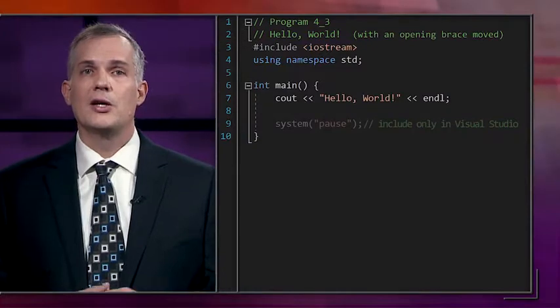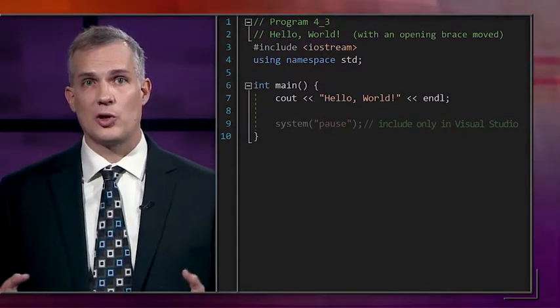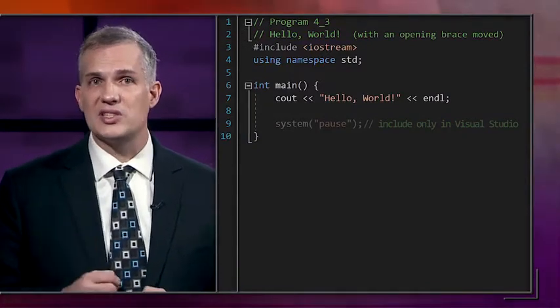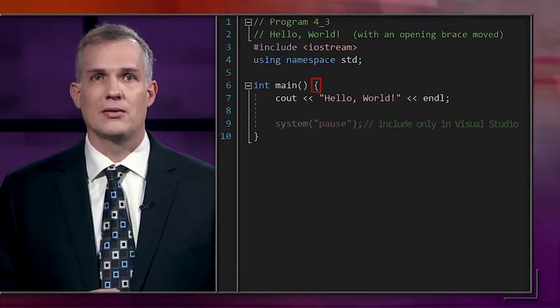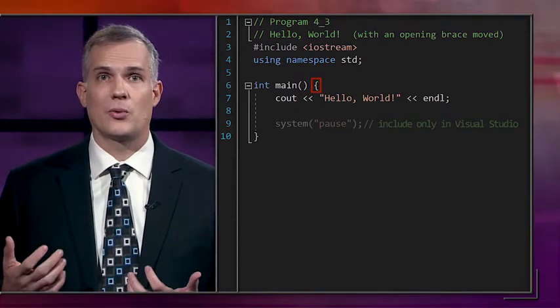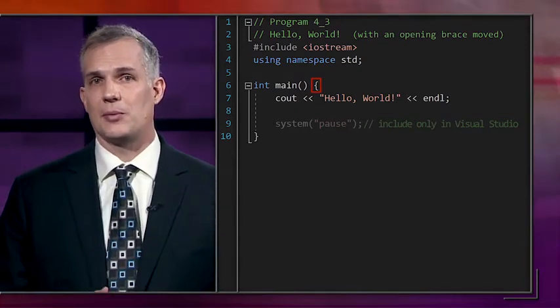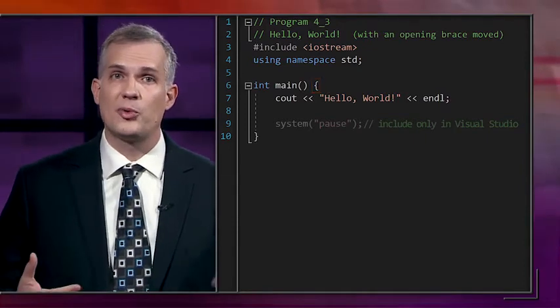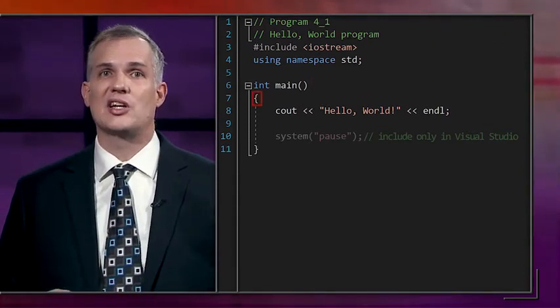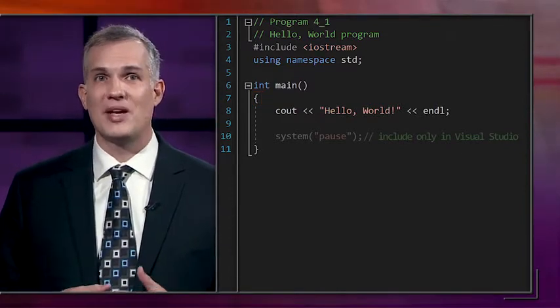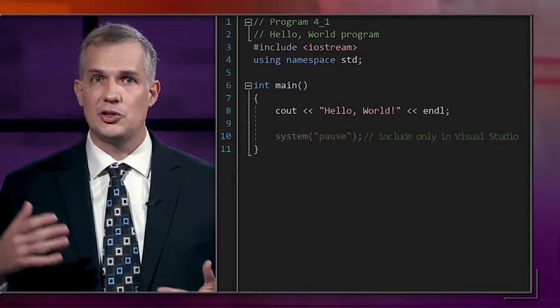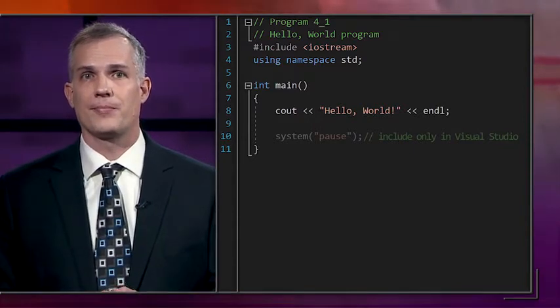Now, we've talked about flexibility and spacing before, but I want to illustrate a couple of examples. First, here's the same Hello World program we've been seeing. The only difference is that I moved the opening curly brace of main up onto the previous line. I kind of prefer this style of coding, where the opening brace is on the same line as the thing it belongs to. But other people prefer the earlier method, where the opening brace is on its own separate line. In this course, I'll switch back and forth a bit. It makes no difference in how the code works, so you should get used to seeing different ways of writing.